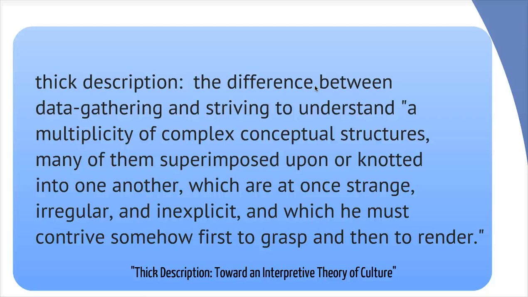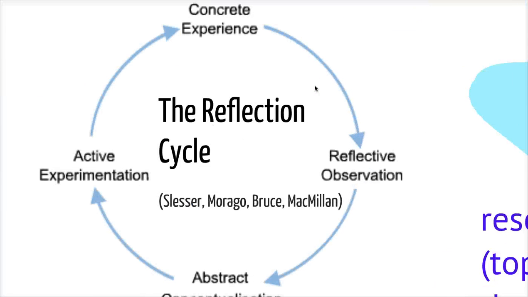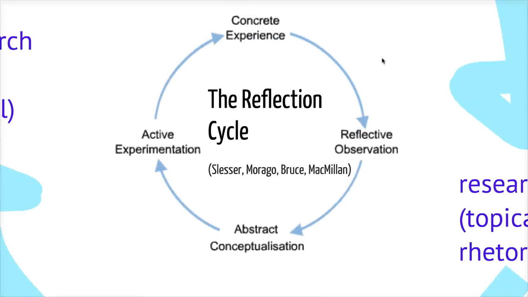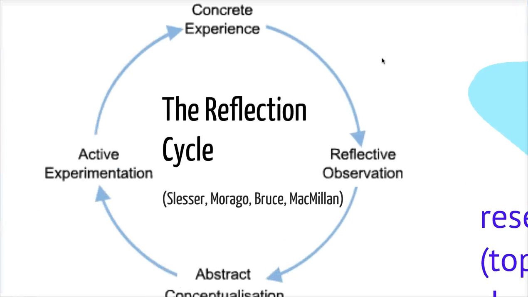So we're imagining that this is quite a bit like the reflection cycle, which is a term coming from ePortfolio scholarship. In the reflection cycle, you have concrete experience, which then leads you to reflective observation, which leads you to abstract conceptualization, and then experimentation, which is more concrete experience, and so on. This, we think, is much like our process for moving through genres, but asking you to use the same issue.